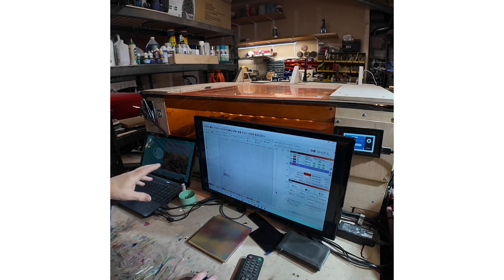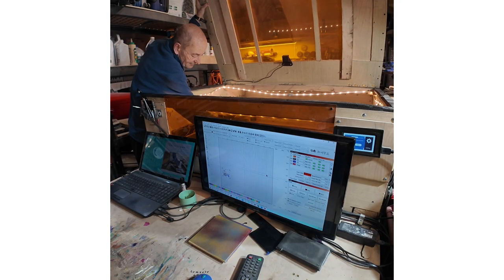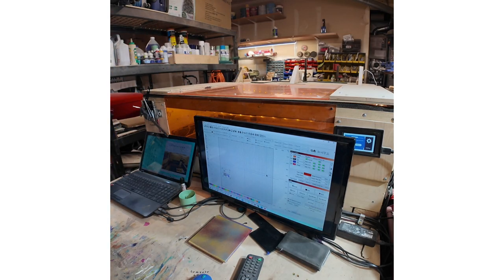I'm not even going to bother trying to line up the materials because they haven't been flattened yet. But this will give us enough quick look at what the behavior is at the lowest power settings, and then we'll be going up or down depending on what kind of result we get. So we're going to go ahead, we'll frame that real quick just to make sure we're in the right place, because this is a new release and I want to make sure that it's doing something useful. So I'm going to move down some of my materials so they're a little closer together. That way we'll catch more different type materials in the same pass.